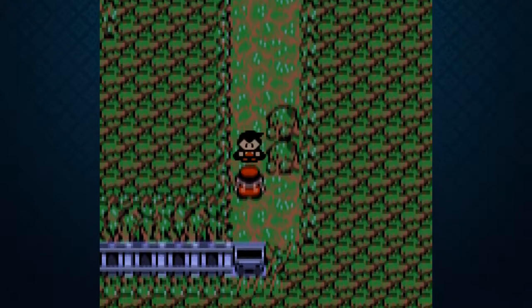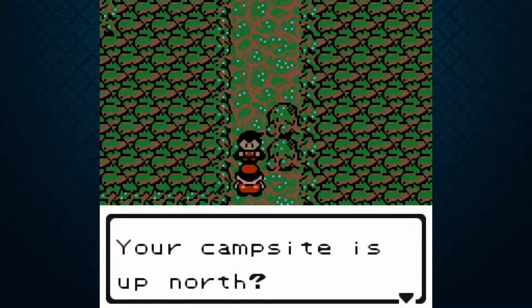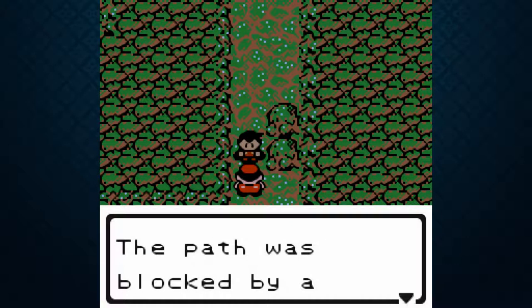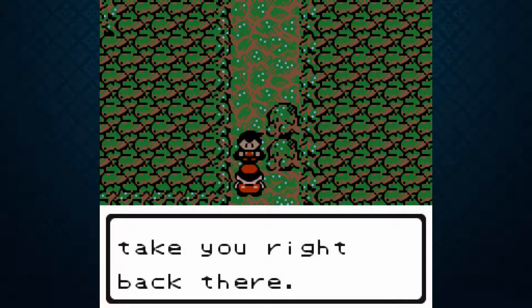Oh, hello there, little Mario looking dude. Hey kid, are you lost? Your campsite is up north. Path was blocked by a landslide. Well, you're in luck. This cart will take you right back there.